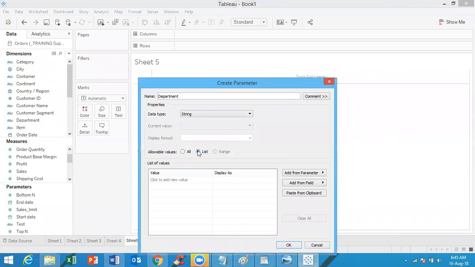We'll enter the values as furniture, technology, and then office supplies. Also we will add the option to show all or none. Along with the entries we'll add all and none. Click on OK.